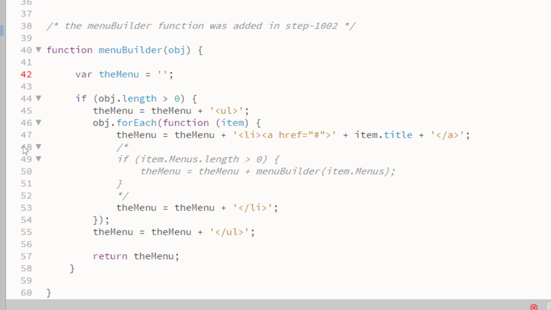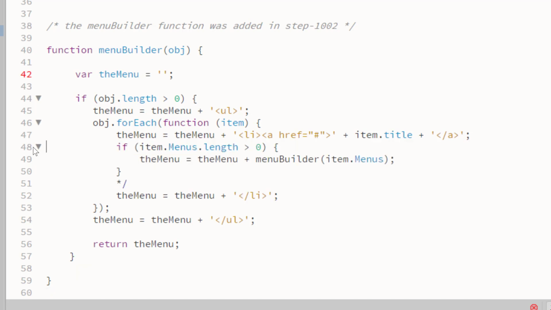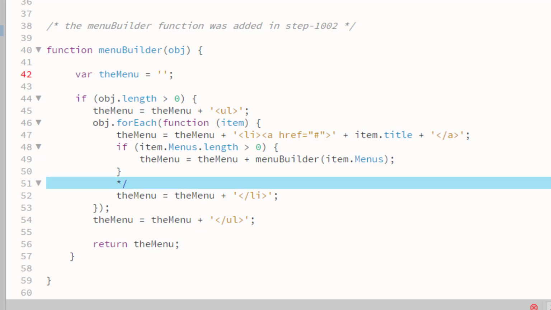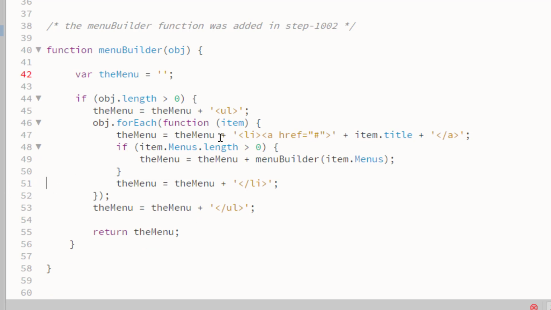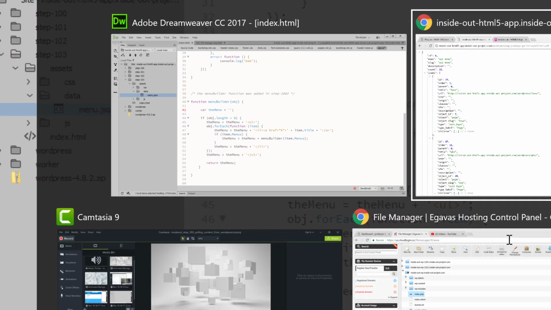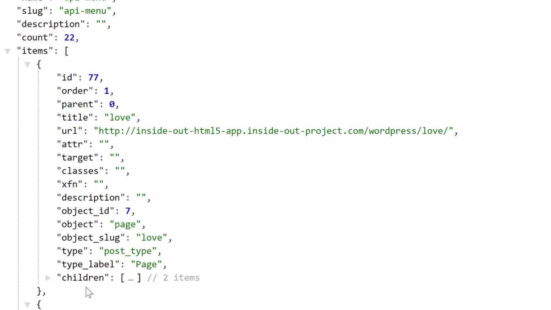And so the way that we're going to deal with that is, instead of going after length, we're just going to say if menus, first of all. And second of all, if you look, it's no longer menus, it's children.